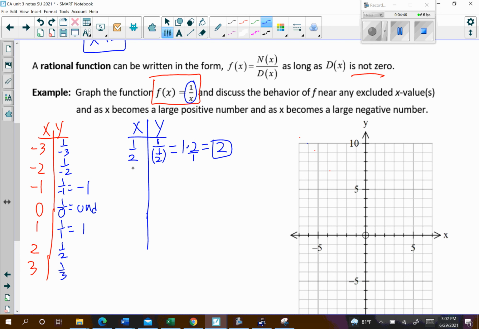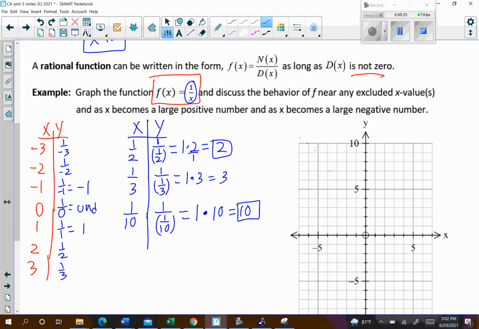Okay, so 1/2 gives 2. Let's get even closer. How about 1/3? Well, 1 over 1/3, and it's the same pattern here. It's going to become 1 times 3, which is 3. That's weird. My numbers are getting a little bit bigger. So what if I plug in 1 over 10? I'm sure you're seeing this pattern play out here. Change it to multiplication, then flip this, which is 10 over 1, just 10. And so I get a 10 there.